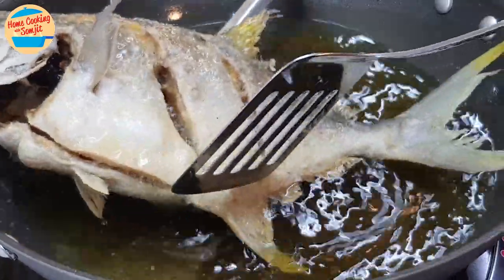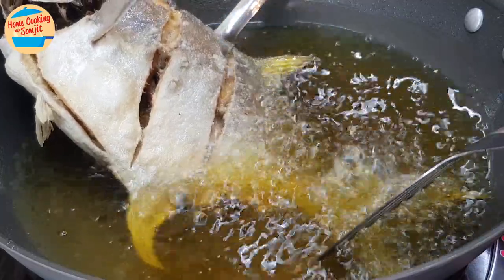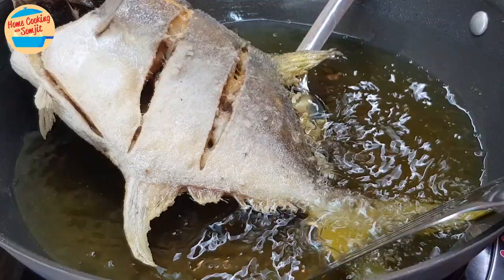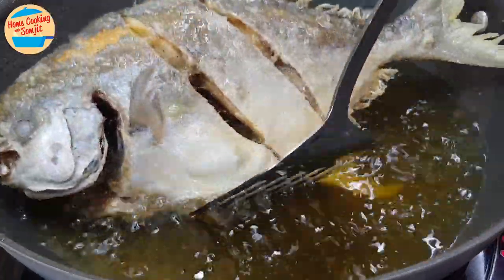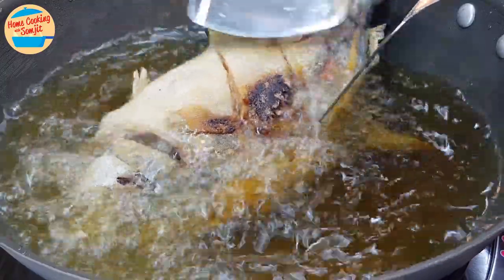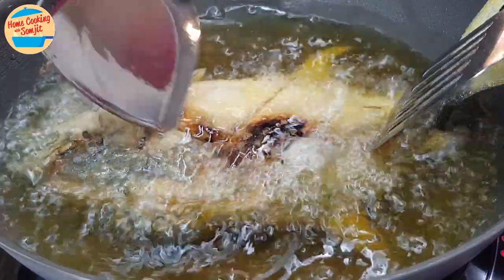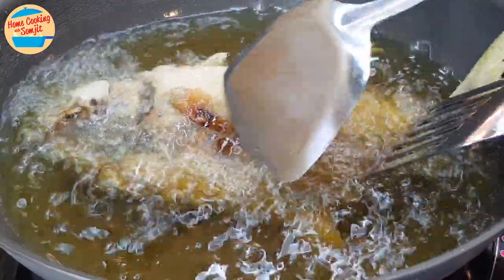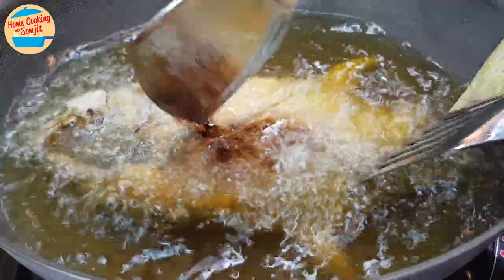But wait — the fish tail is not cooked as it was above the oil the whole time. I am going to lift up the fish and put the fish tail into the oil for about 30 seconds before flipping the fish. Please be careful when doing this, in case the fish slips off the spatula and hot oil might splash. Otherwise, get a fish that can fit your pan. The fish is getting a darker color at the center — this dark color is the burnt part of the tiny fish scale. Some of the tiny fish scales had not been fully removed and were in contact with the pan. I will just use the spatula to scrape the burnt part off. Now it is okay.